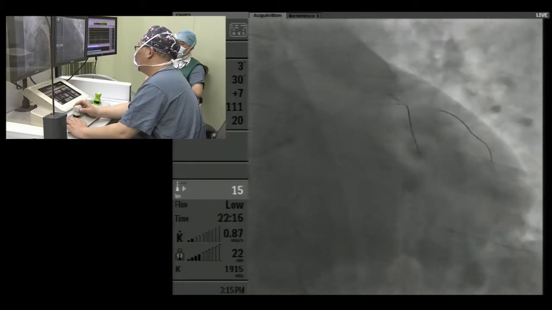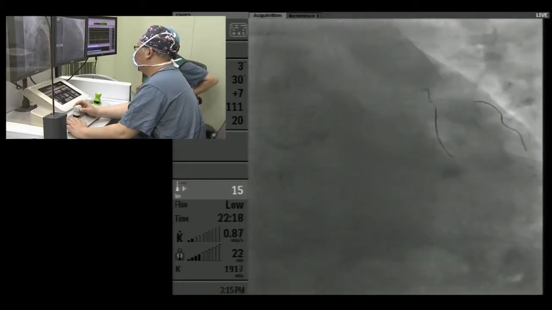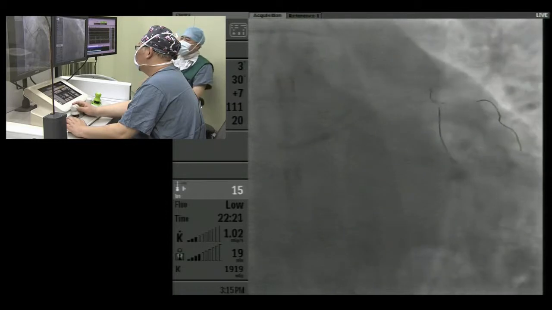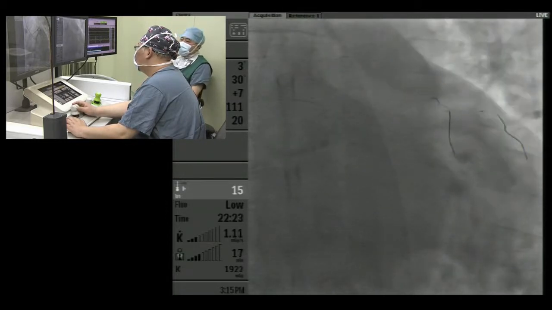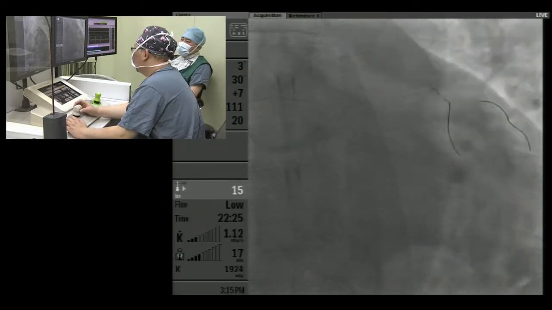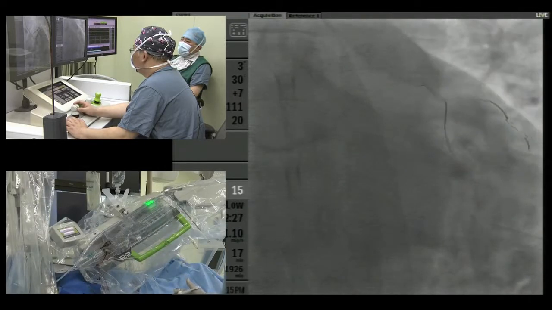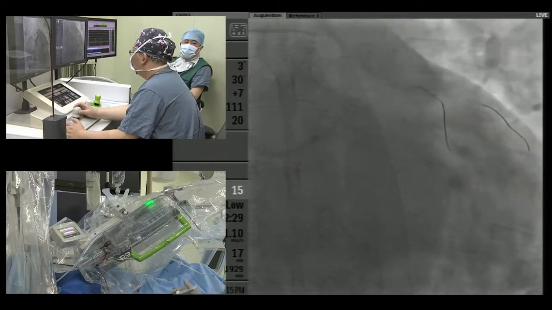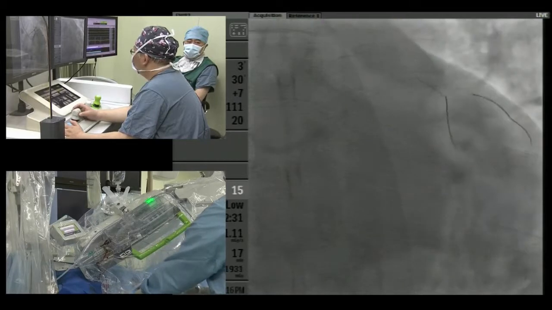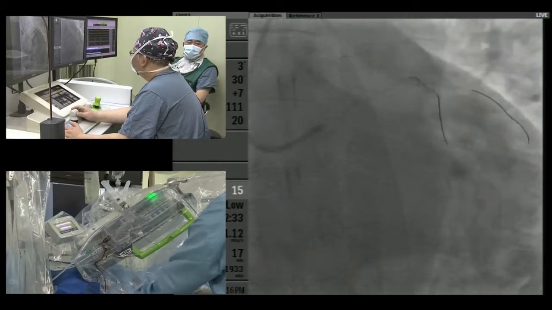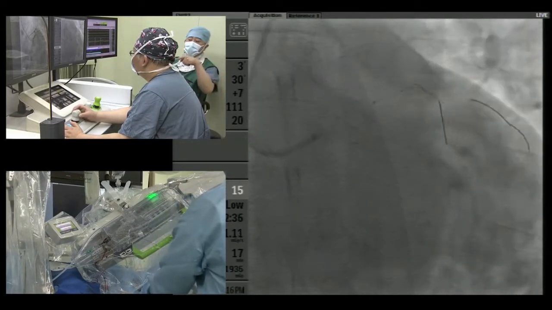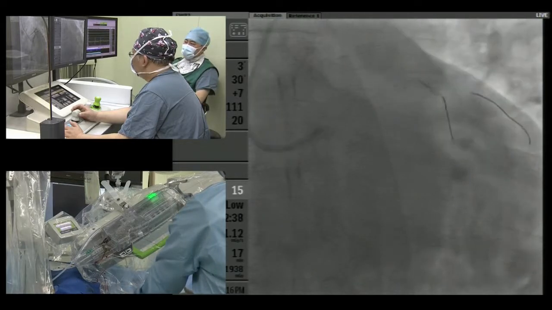Okay. Good. So with his left hand, he's pushing on the turbo button. This allows extra fast advancement through the guide, and then he releases the turbo to advance the device literally millimeter by millimeter. Up above the joystick is a touch screen that he can use to click 1 millimeter at a time.